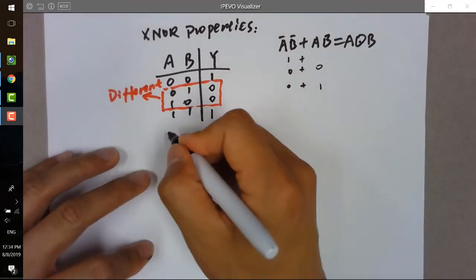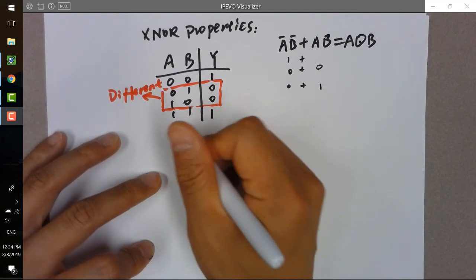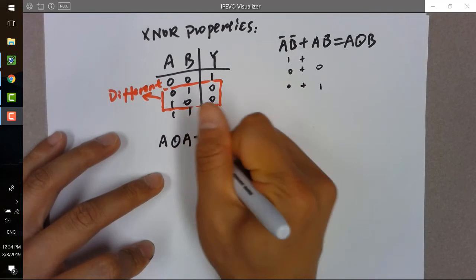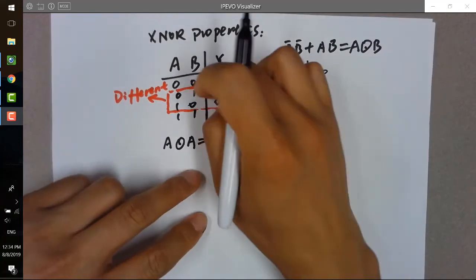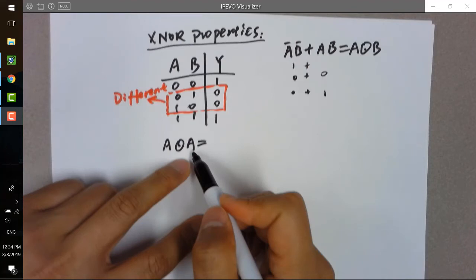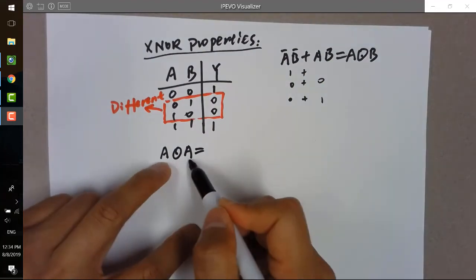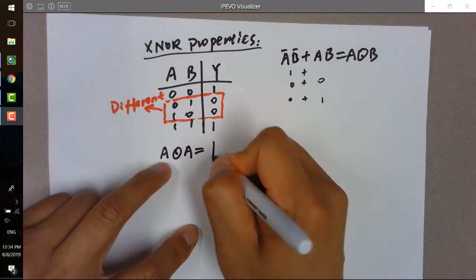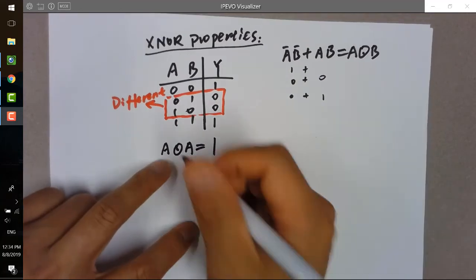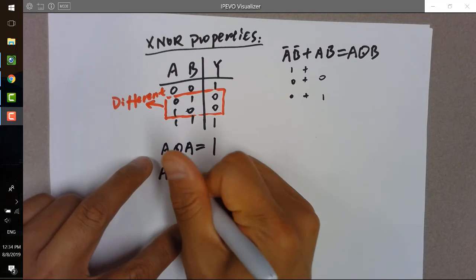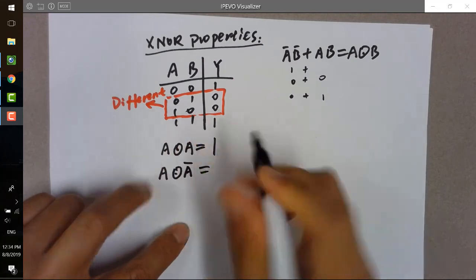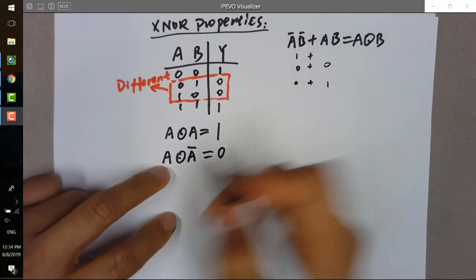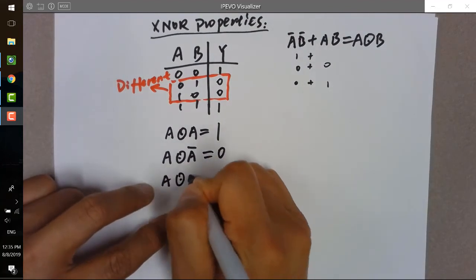And so when A XNOR A, we already got a conclusion from here. When these two terms are the same, we're getting a 1. When these two terms are different, we're getting a 0. And what about this?